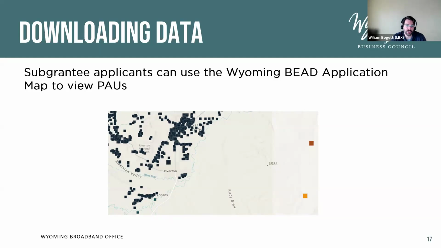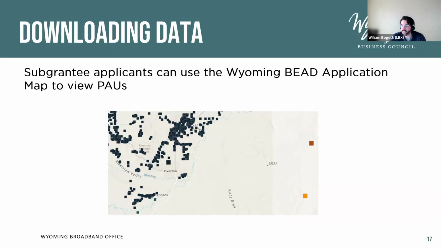One change for this year, I'm sure as you're all aware, is that we're moving in the direction of using the project area units. So previously the map allowed you to draw circles around the data to download and extract data from the map. For this year, that will not be supported. For this year, you will only be able to access and download data from the map by selecting a project area unit and downloading it from the map by project area unit.